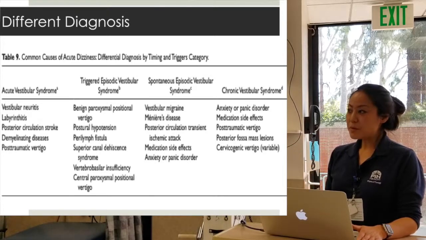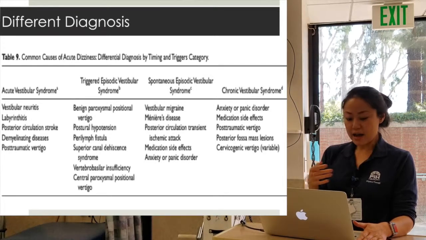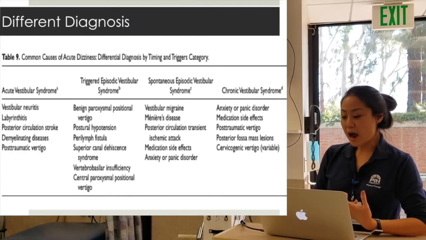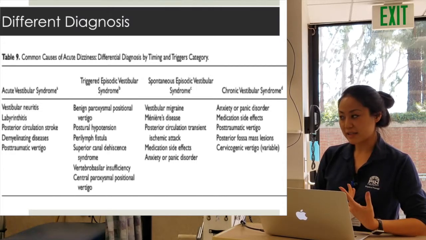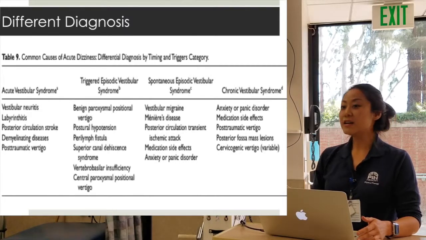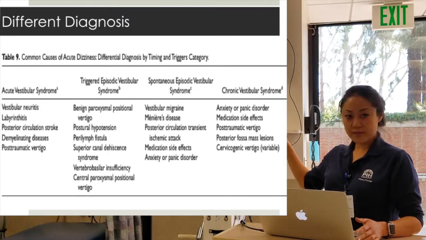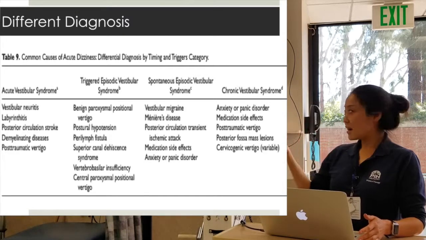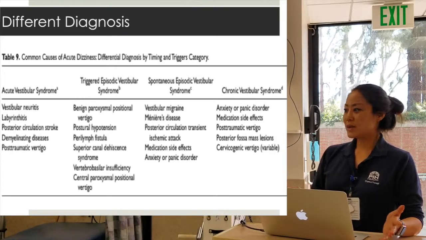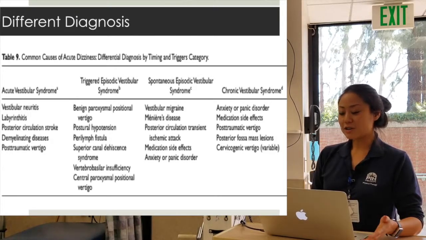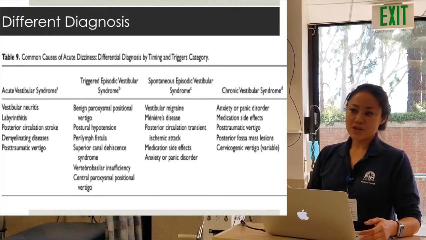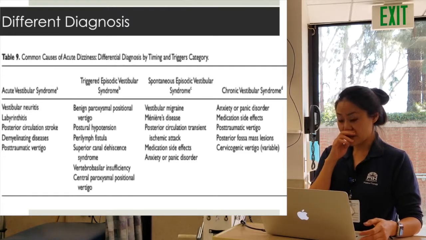For example, things that I've personally seen in clinic, I've heard people describe spontaneous episodes of dizziness lasting up to hours with fluctuating hearing loss and tinnitus, and these are ongoing episodes where sometimes they get better, it completely goes away, and then it happens again. When I hear something like that, I know it's not BPPV right away because it's not short, sudden, triggered, episodic. So I'm thinking something more like Meniere's. Of course we can't diagnose, but we can tell them to go back to their doctors. Something like Meniere's is difficult for us to treat because in between the episodes, they're really fine. They don't have a lot of issues.